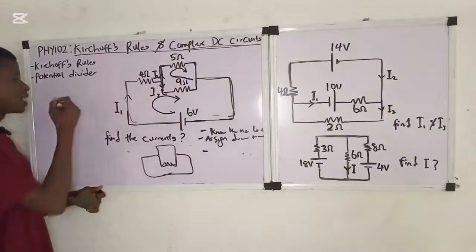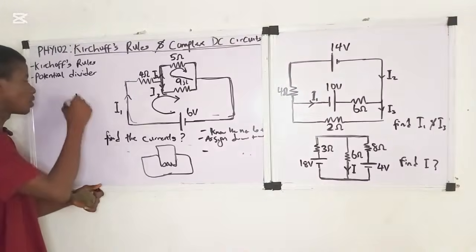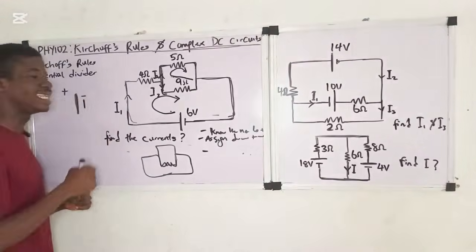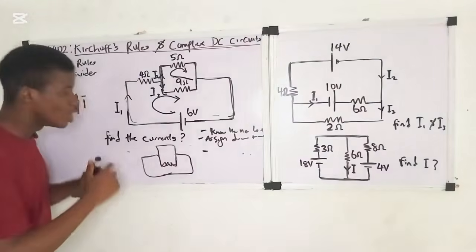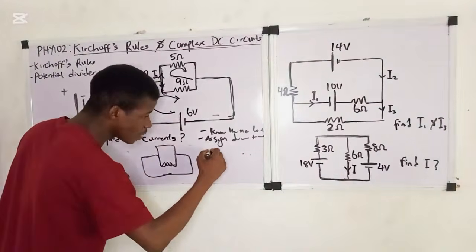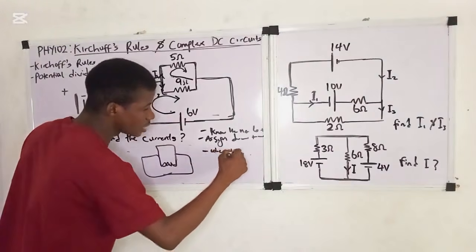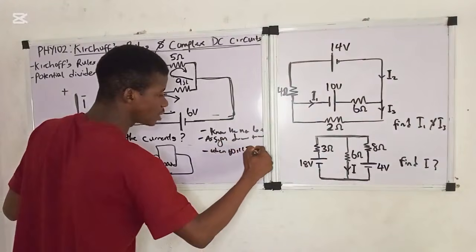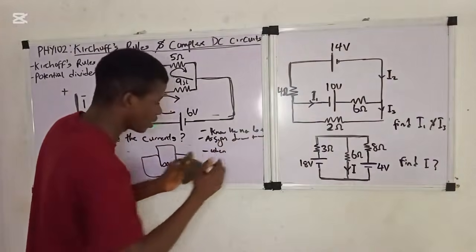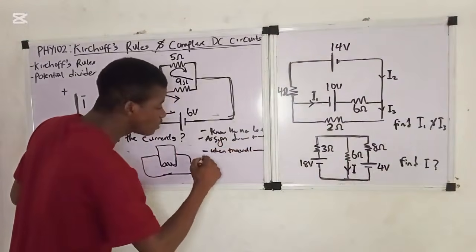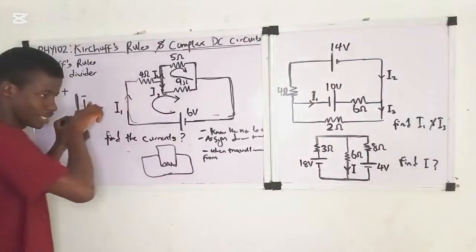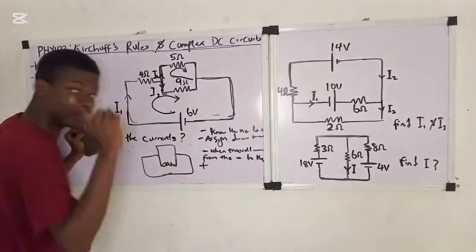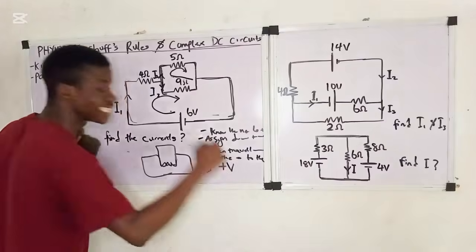Now, I told you in a previous class that in a battery symbol, this long terminal is usually known as the positive terminal, while this part is known as the negative terminal. Now take note, when we travel from the negative terminal to the positive terminal, very important, just know that the voltage increases.